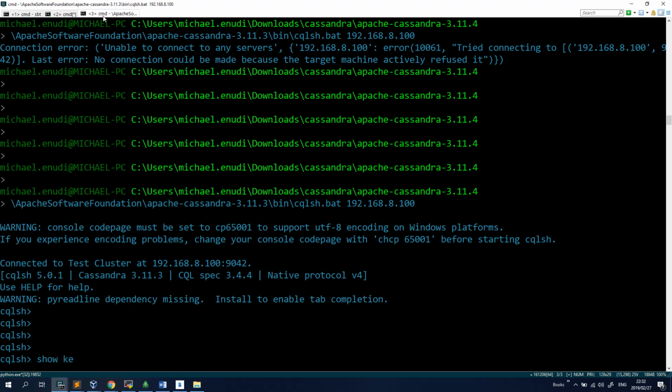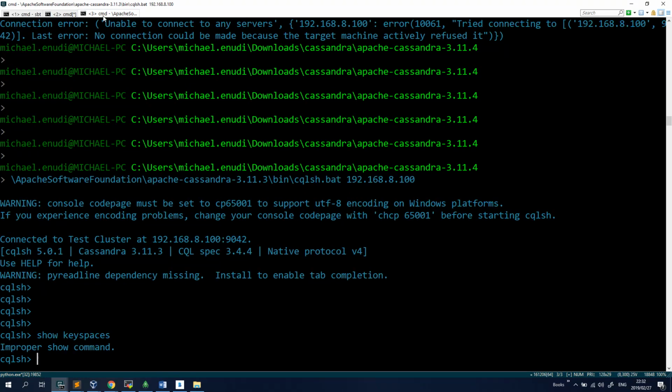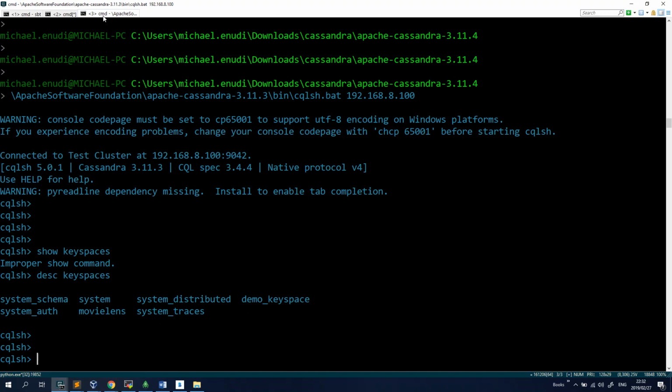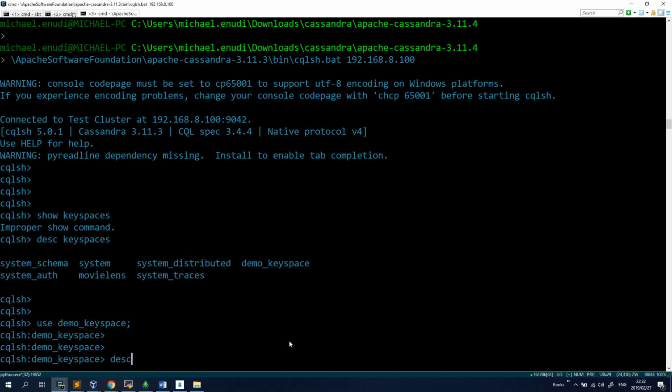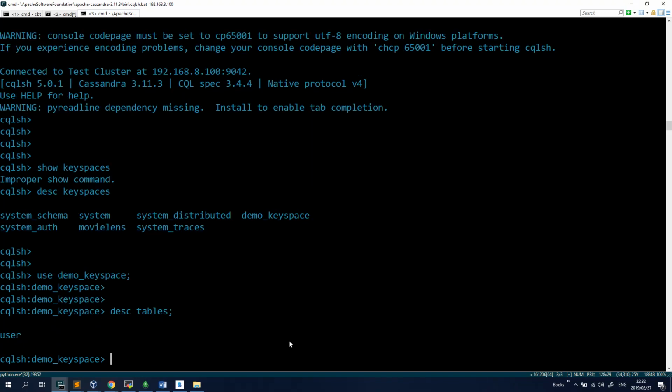Show keyspaces. Sorry, it's describe keyspaces. And right here, I want to see what is in demo keyspace. So I have one called demo keyspace, and I'm going to use demo keyspace. Once in demo keyspace, let's see what we have.